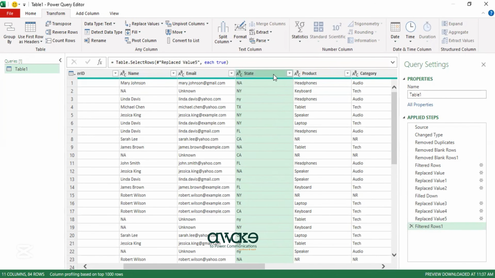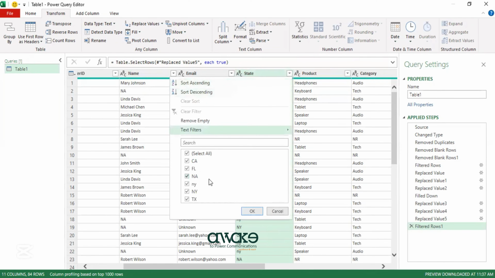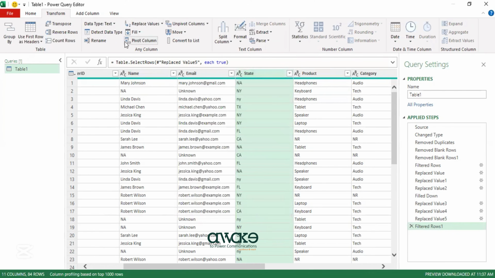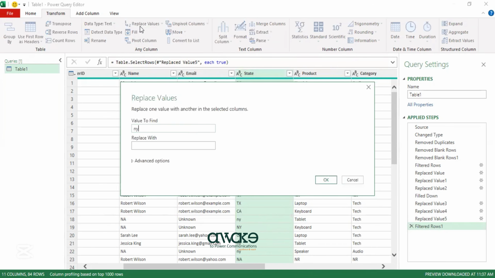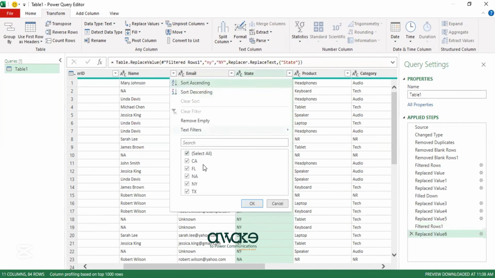So let's work on our state column. And the best way to look at the values you have in summary is just to click on the filter so that you just look at what you have. And what we need to deal with is this NY, okay? Let's standardize it to NY, all right? We can then go ahead and say replace values. Then we are looking for NY. We want to replace it with NY, okay? We click OK, and you can see it has been replaced. You can see we have it standardized.